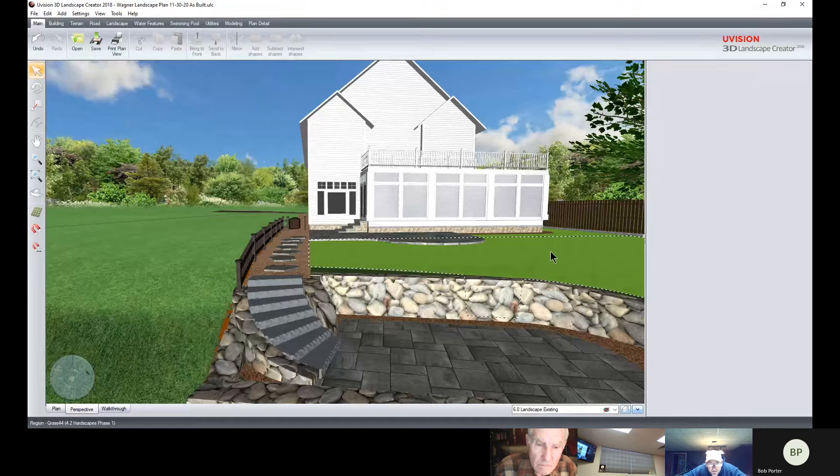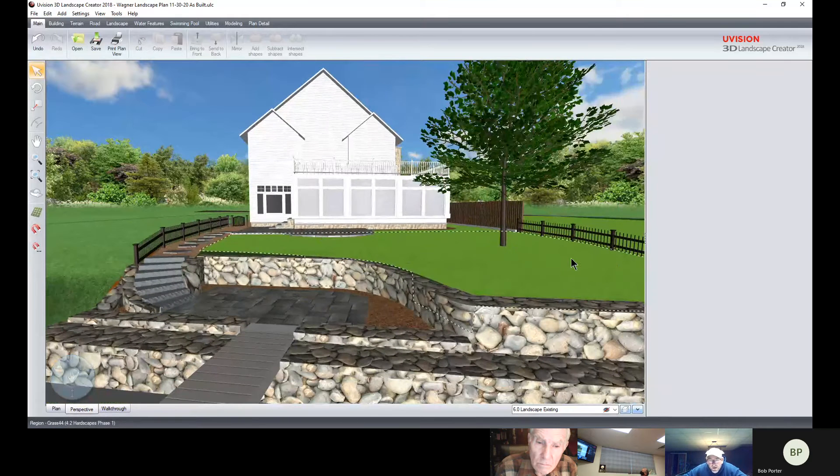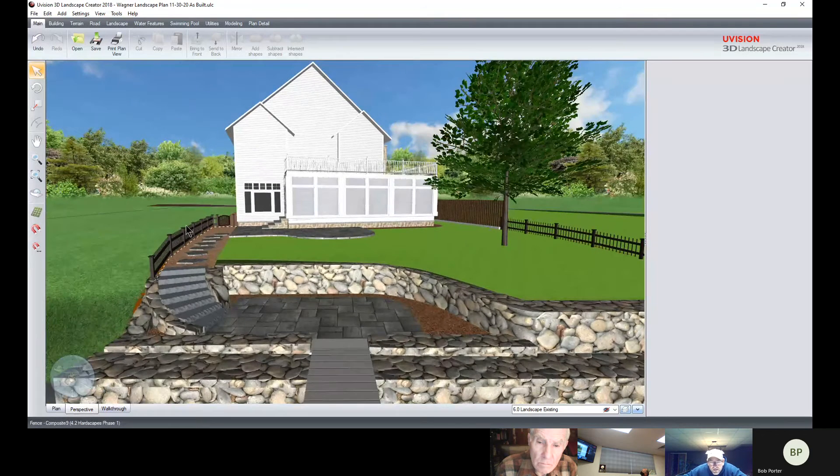Just out of curiosity in this situation — looking at what this was before — it was obviously a solid concrete patio clear across the lakefront, prior to the rules. The concrete was basically property line to property line. The main purpose was they had a small lawn and were trying to increase their usable lawn space. The issue with moving the steps over is they're going to give up more of this nice usable area. They had basically turned this into a nice lawn where they could play and enjoy the yard, which they didn't have before.